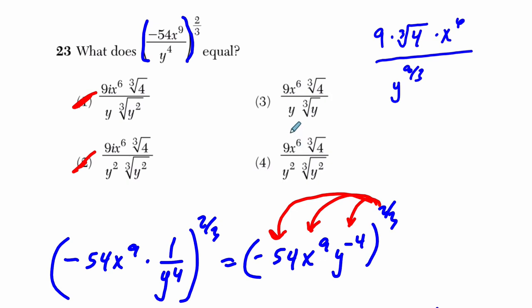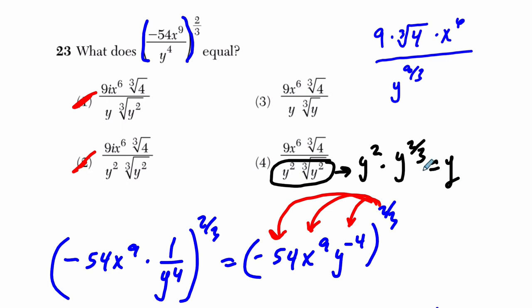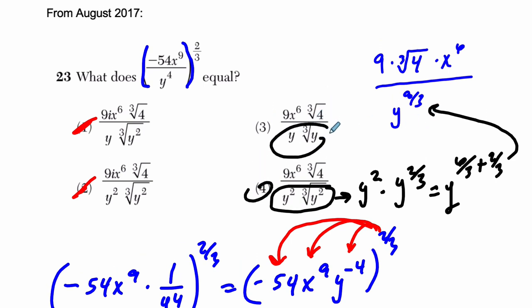Now, what I would say is, you want to test them out. I don't look at these two denominators and recognize them, so I have to do the calculations. So what does that mean? Well, right here, let's start with this one. I have y squared times the third root of y squared, so it's y to the 2/3. Here, what would I do? I would add these exponents because they have the same base. And 2 is the same as 6/3 plus 2/3, where we add 2/3 and 2, essentially, and that is 8/3, what we have here.